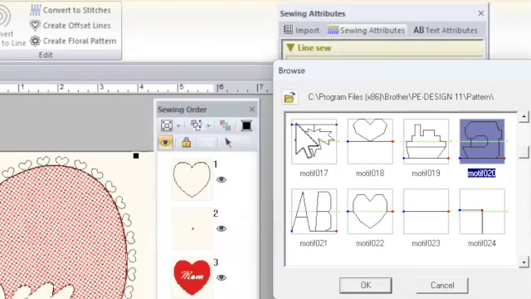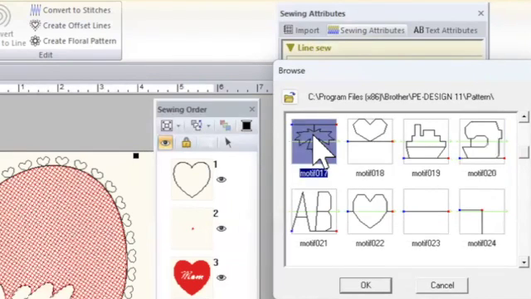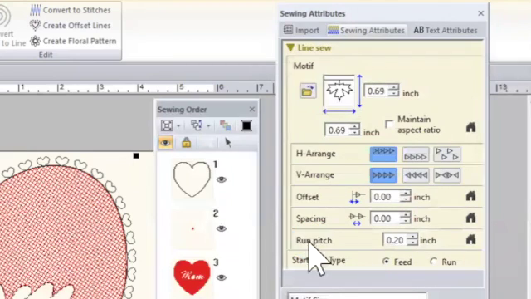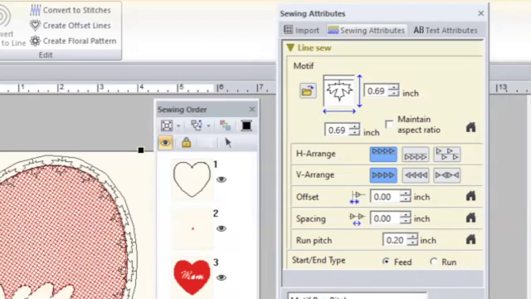So if you wanted a leaf, say, let's try this one, and let's just see how it would look. If we did something like this and said, okay. As you can see, it's got a leaf stitch that comes out a little bit, but it's also coming in. So you just have to kind of look at them and see how you like them.